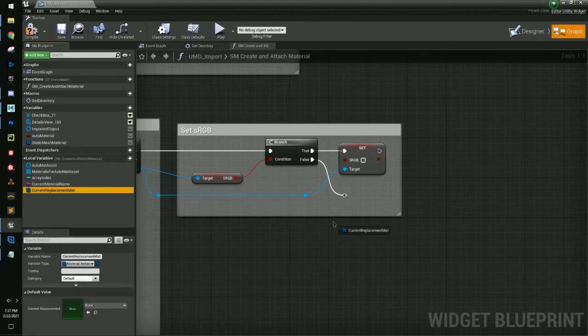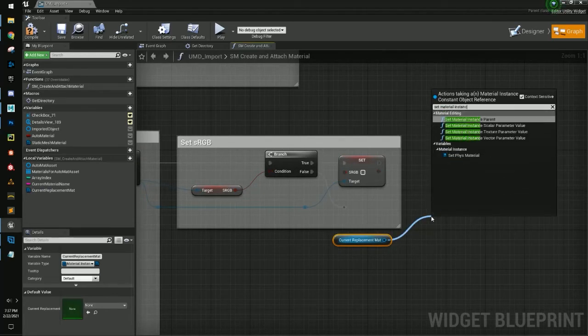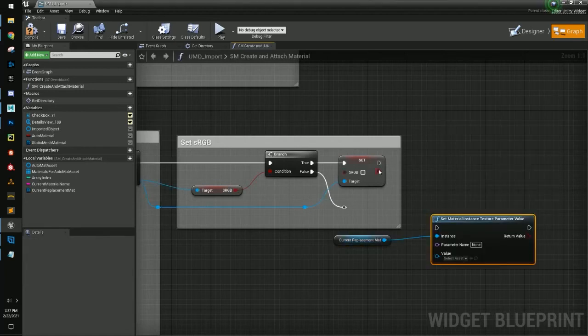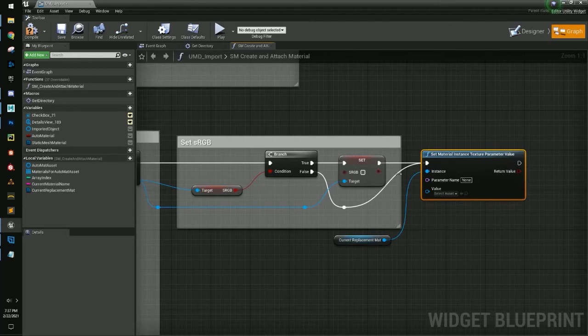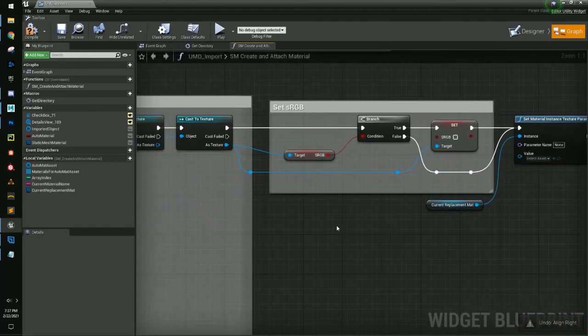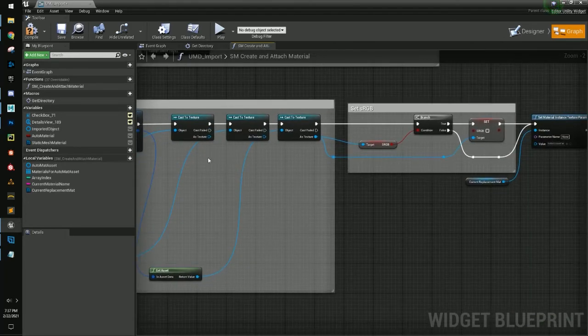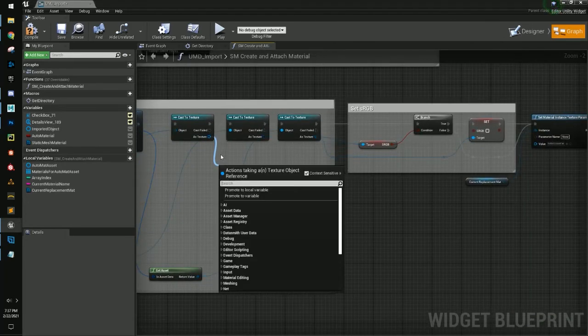Then we're going to get the current replacement material. Stored that out earlier. We're going to set material instance texture parameter value. Both of these will plug in. And we're going to grab each of our textures that we casted to.